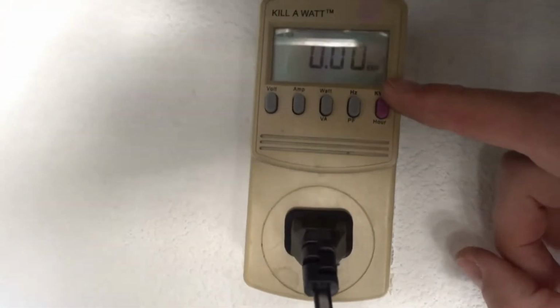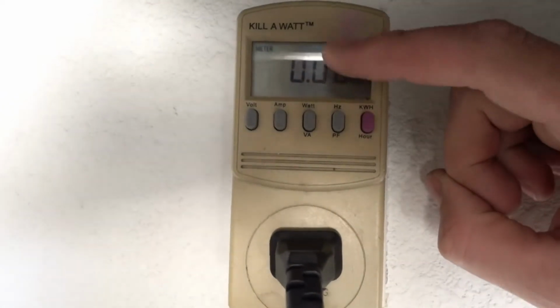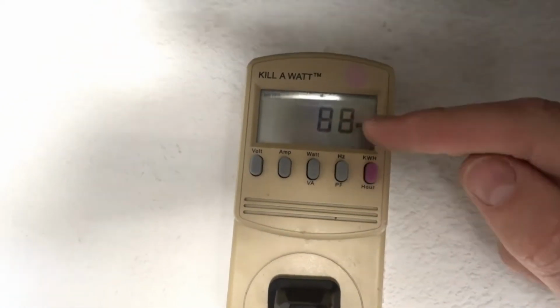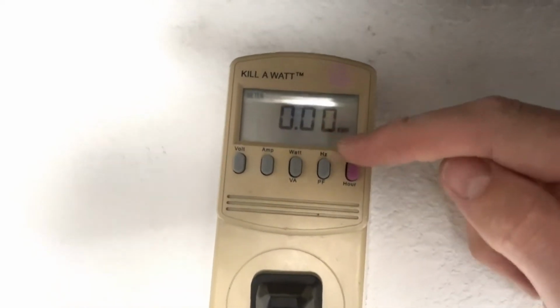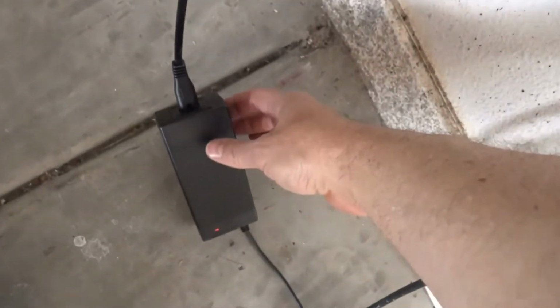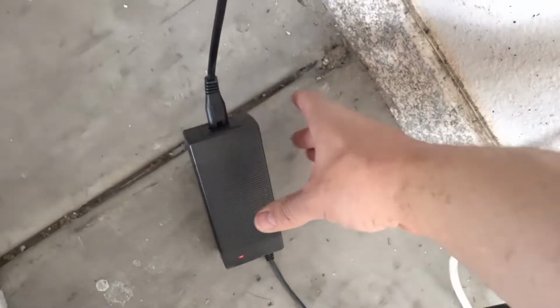So I put them on a kilowatt meter. This one would tell me how many watts go through. So right now I'm pushing 88 watts into the system, into the transformer, and I've used nothing yet because it just started. That one is going to have some loss in power, right? Because it's going to get hot.